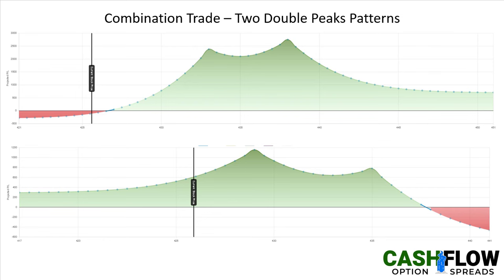Okay, here is another combination trade. Again, there are many ways to do this. This one has a bullish trade combined with a bearish neutral. Again, I go over this in detail in the sessions, many different ways to skin this cat. But you'll notice the bottom one here is the bearish neutral. It's going to make money if the market stays the same. And if the market moves up, it's projected to still make money. Eventually, it's going to lose a little bit of money.